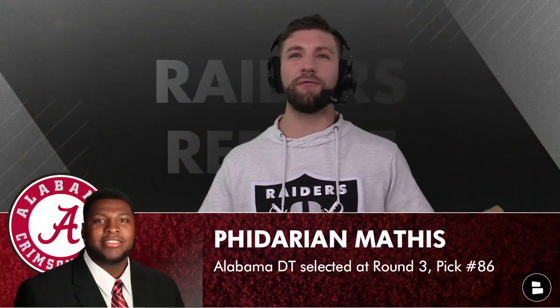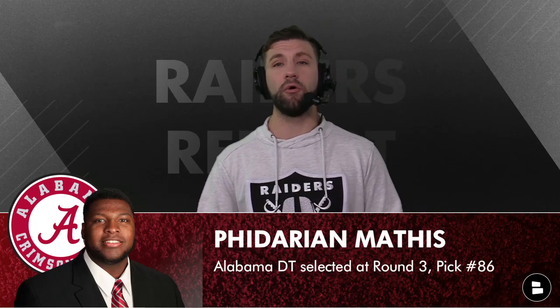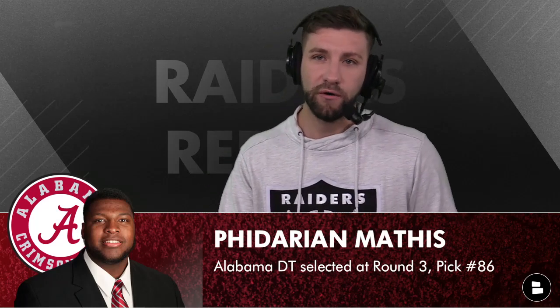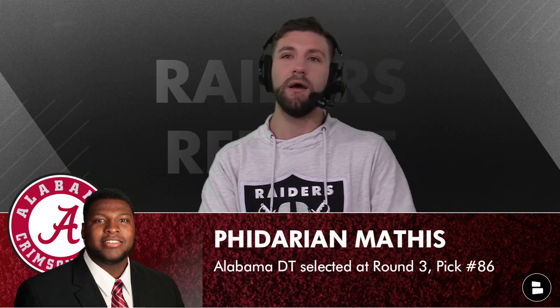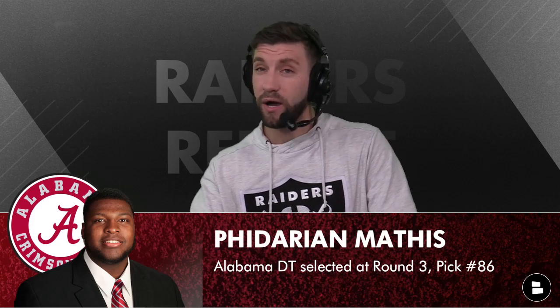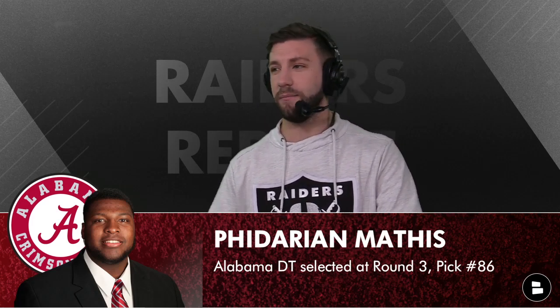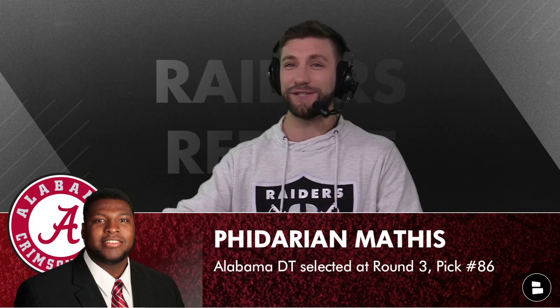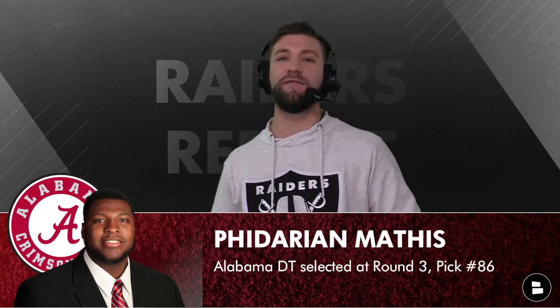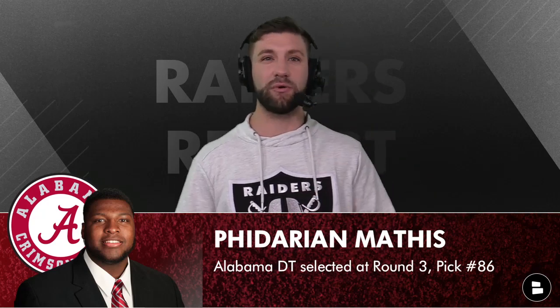And in my final Raiders mock draft in 2022, I took the guy highest on my board, Alabama defensive tackle Phidarian Mathis, round 3, pick number 86. It was between Leo Chenal, who I had pretty high, and I even debated, oh man, I already forget his name. Regardless, Leo Chenal, Mathis, and then the defensive tackle from Houston, Logan Hall, were the 3 guys that I was really going between.